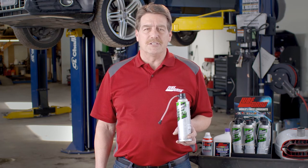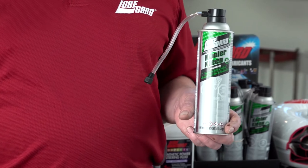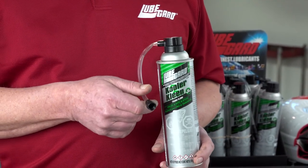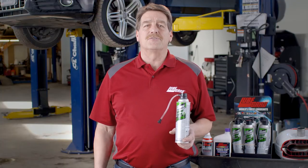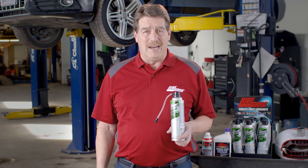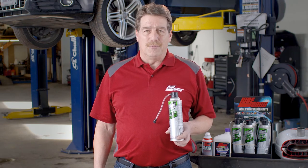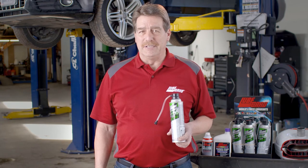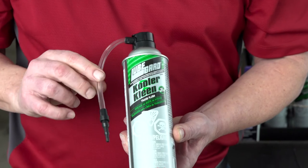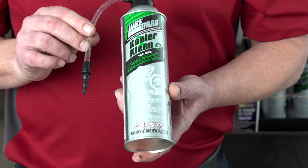Let's take a look at the application tips to determine which one to use for this process. The 5/16 inch tip is the standard size fitting used for connecting to the transmission feed line. It is female-threaded and offers a direct connection. This can also be used with a 5/16 inch line with a male-threaded compression adapter on one end and a rubber hose on the other end with hose clamps to get the proper seal needed to deploy the flush. The universal tip can be used in all instances where the 5/16 inch does not fit and may require additional steps for adaption.